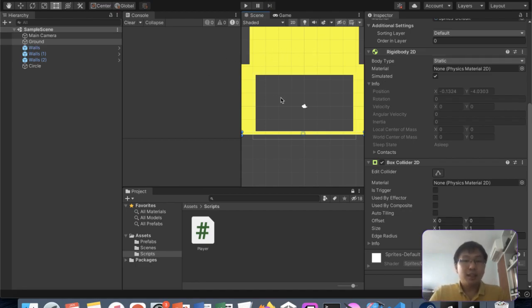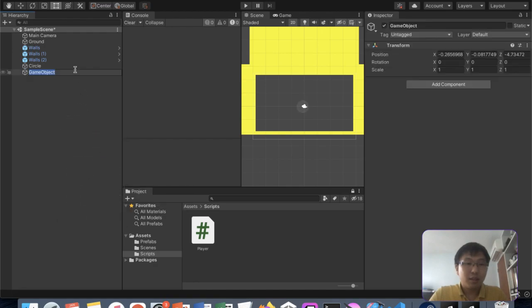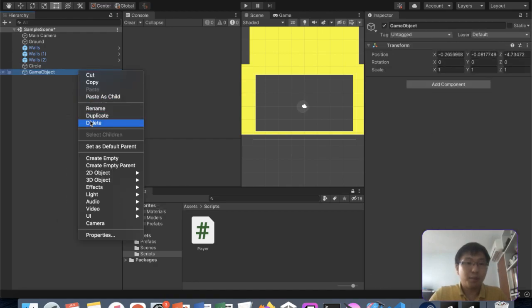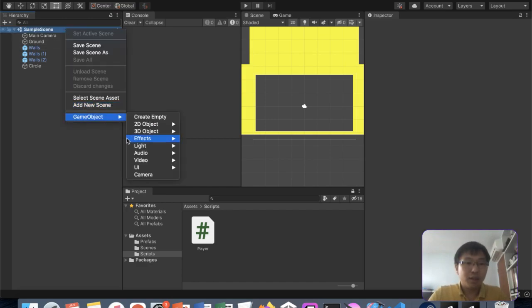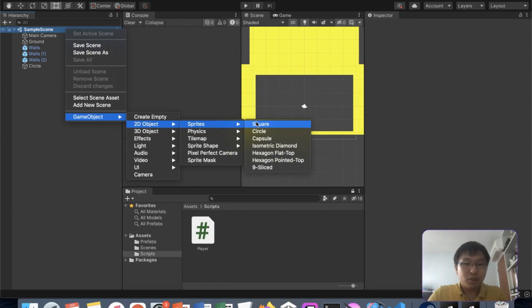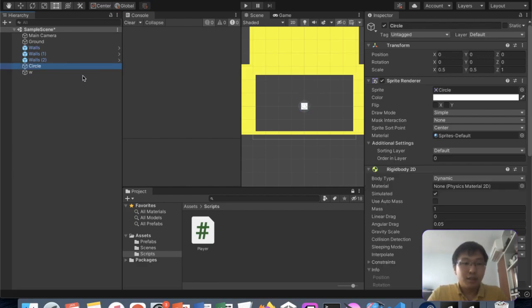So firstly, let us create the... Yeah, shouldn't create a game object. Let's create a square, because this will be the falling object. So we create a square.